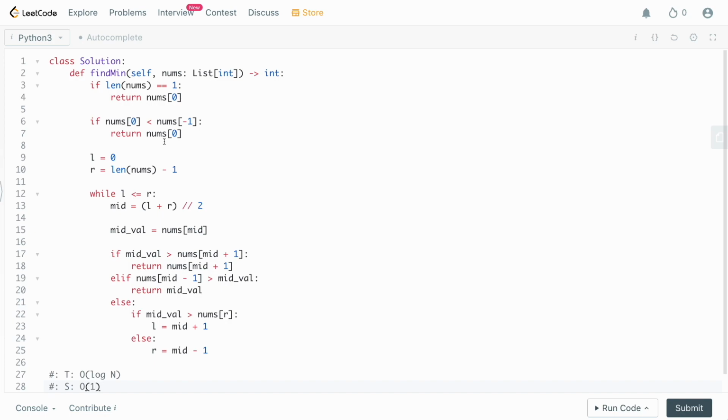Find minimum in rotated sorted array. This is one of those fun binary search questions. It does come up often in interviews, so it's definitely one to know. And it's generally one of the easier ones because it can be solved by returning a value from within the binary search, instead of the harder ones where you just have to move the left and right pointers down until you get to some condition and then return one of them as your solution. So this one's definitely one of the easier ones.